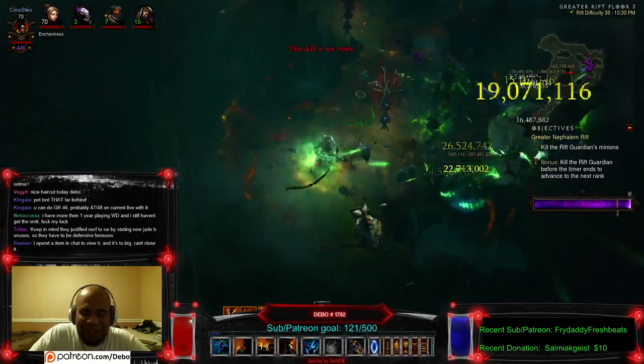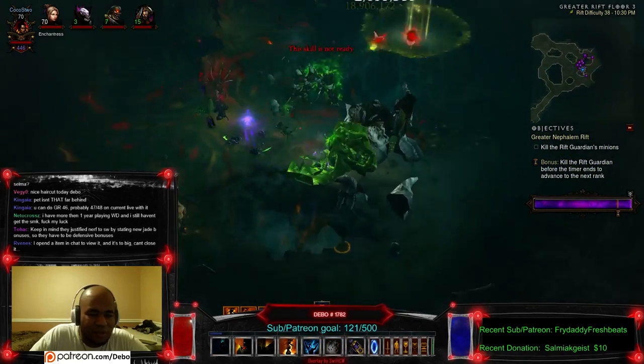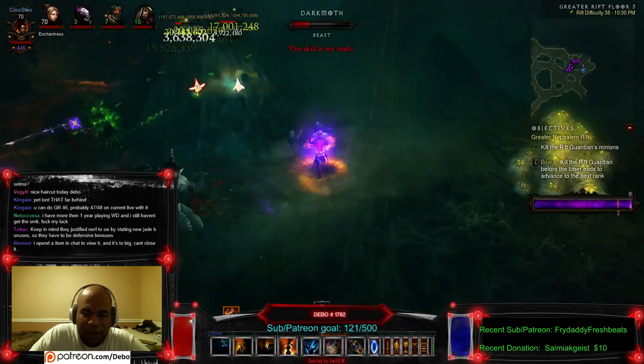Yeah, that's pretty funny. That's happened to me before too. I think I had to hit escape or log out or something to stop that, or load up a different map and then it will take it off your screen.